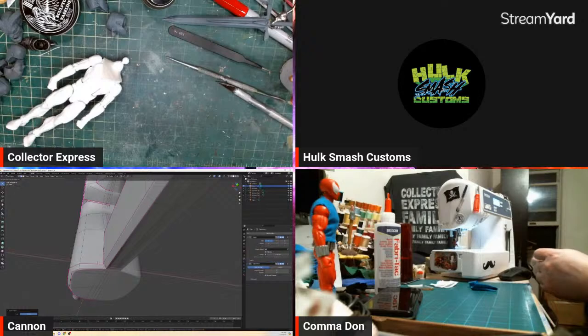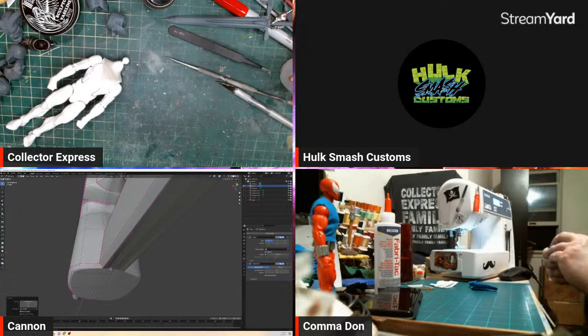Somebody shoved Wolverine off the shelf. Well, he's got a healing factor. He'll probably be all right.